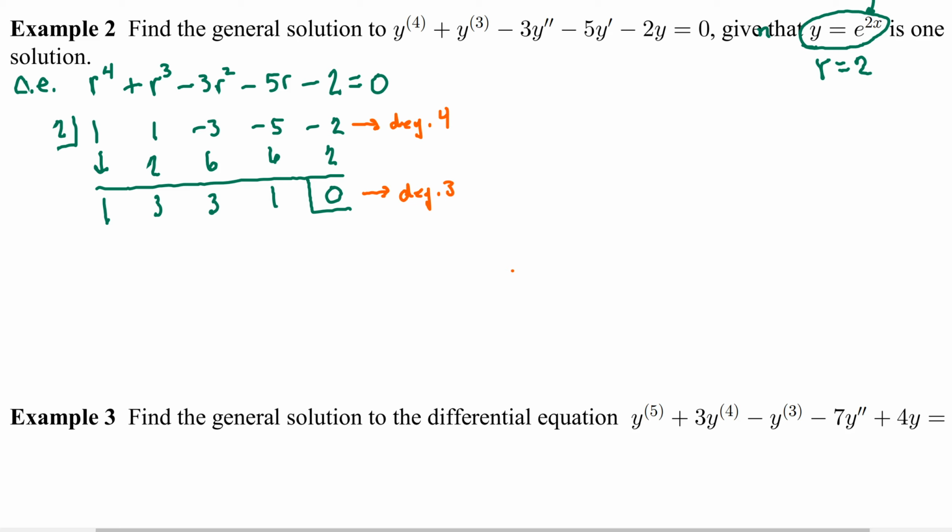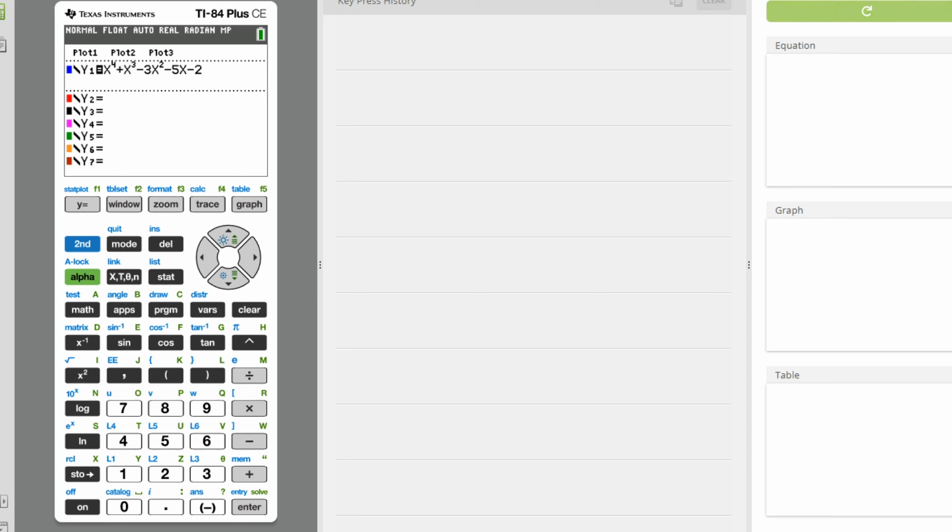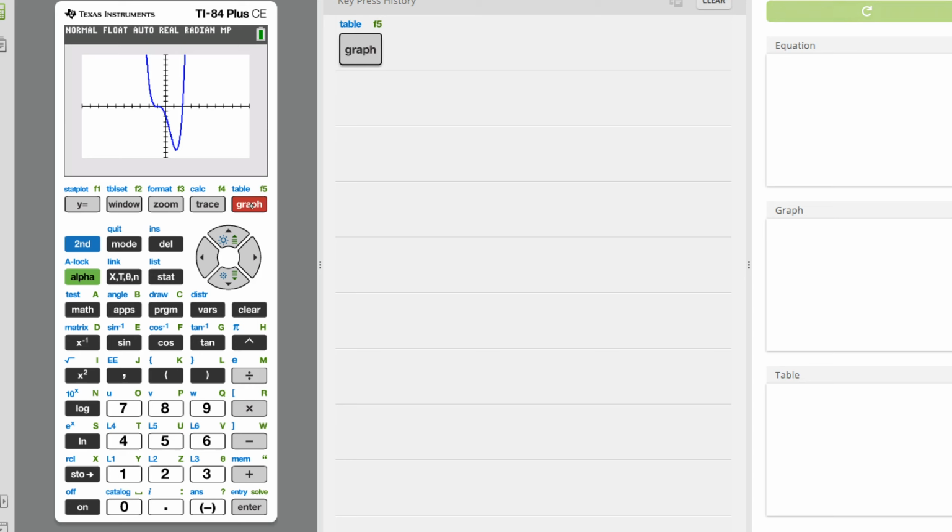Our job is to figure out what they are. One way to do that is to use the rational zeros theorem, the P's and Q's, if you learned that, to come up with a list of potential rational zeros and then test out the zeros until you find one that works. Another way to do this is to use the assistance of a graphing calculator. So I'm going to opt for the calculator. I'm going to go to y equals and type in my original characteristic equation and take a peek at the graph.